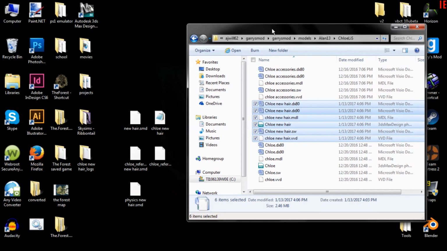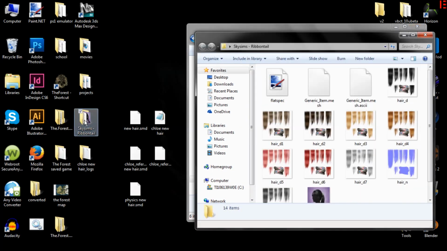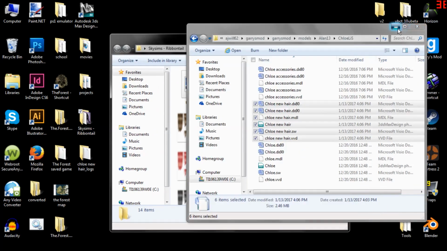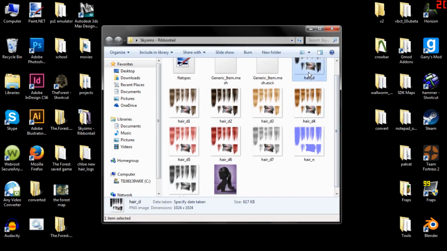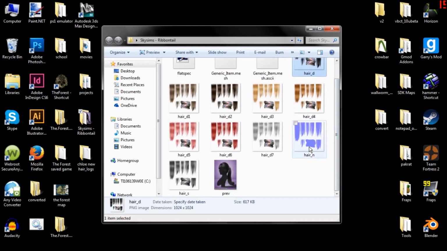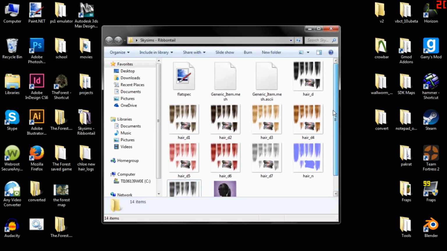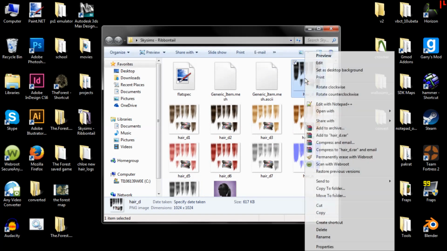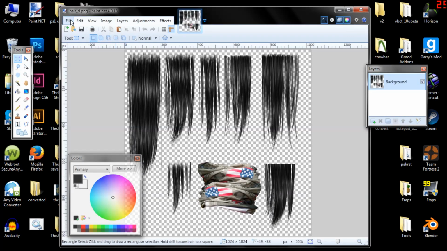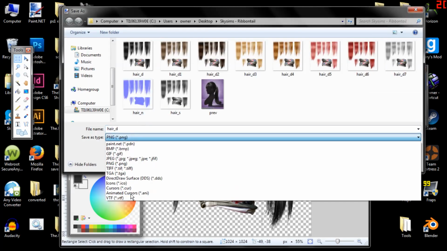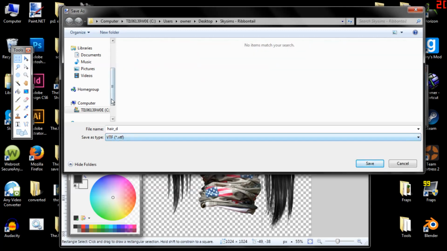And it should work now, but the last thing we have to do is go to that file that we downloaded, the hair, and we need to make these VTF file types. And the way I do it is I just open it up inside paint.net really quick. And I'll just save it, I don't change the name, I just set it to VTF.